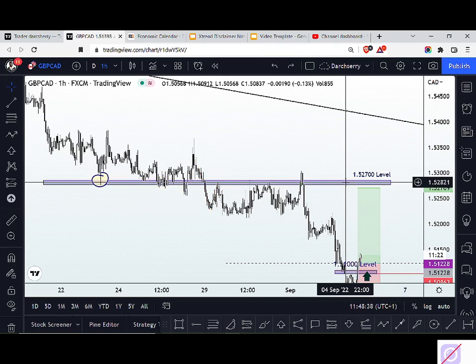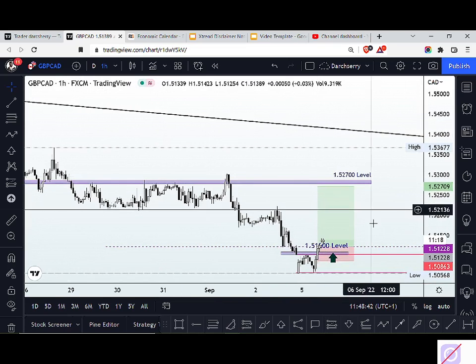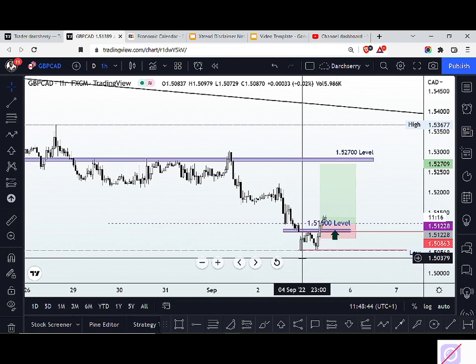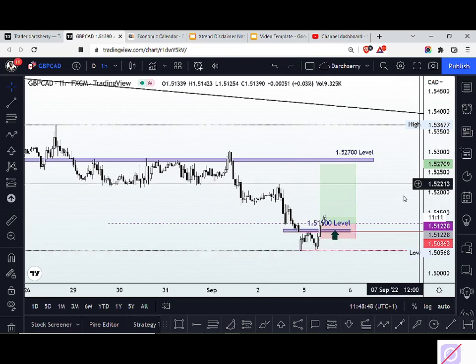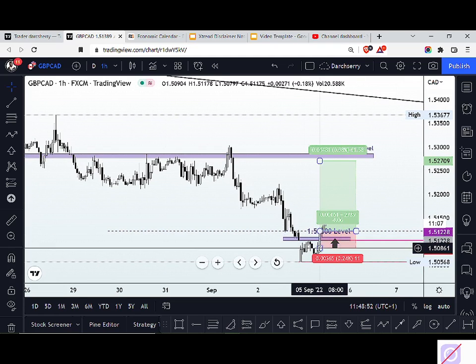So a bullish momentum has been identified here. So let's be on standby to take advantage of that move. If you had missed that breakout of structure, then we wait for price to come back into the 1.5100 level to join the potential rally. So this is what we are looking forward to. Let's see how the market goes on from here, and we come back here tomorrow to look at how well this trade has done.